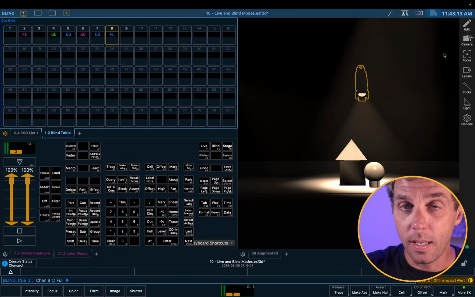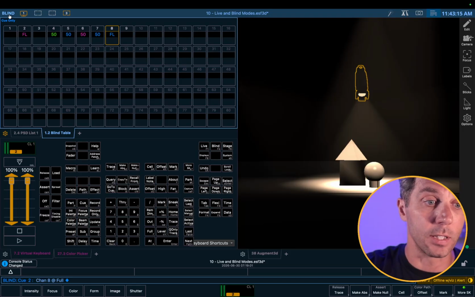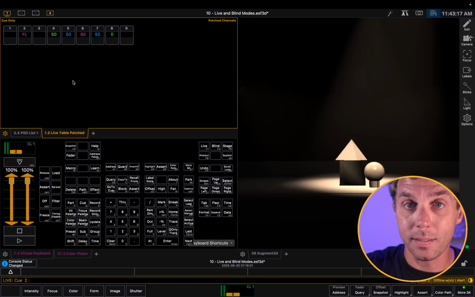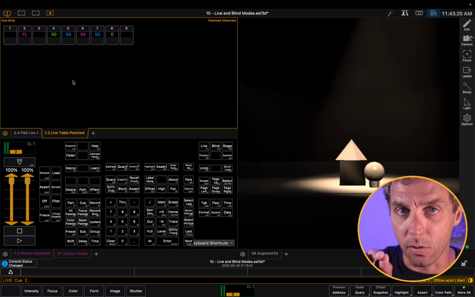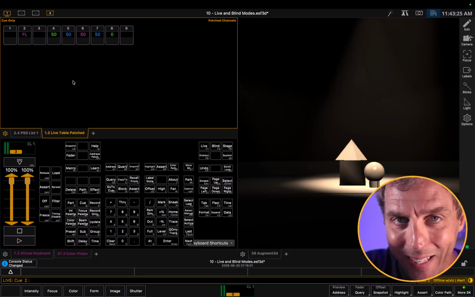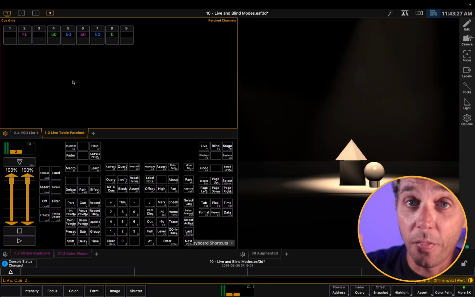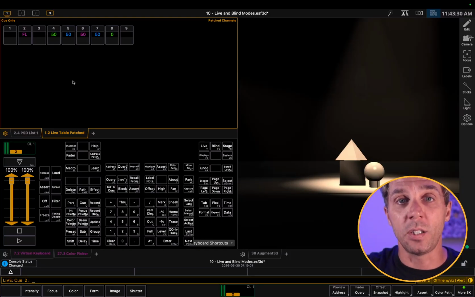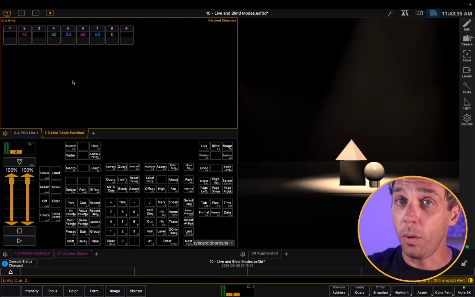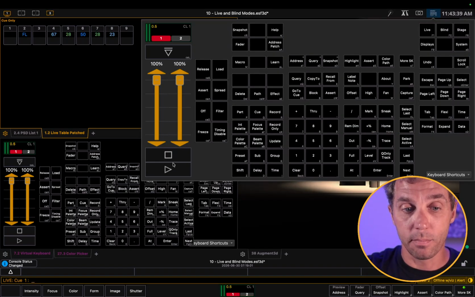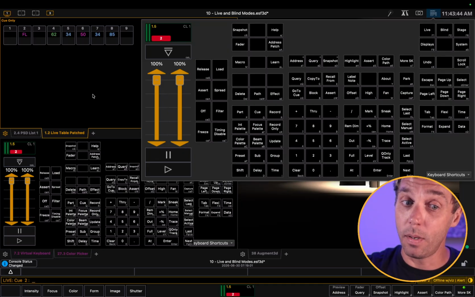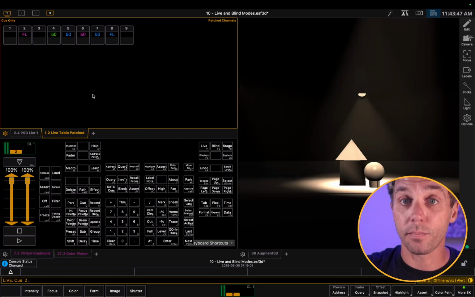Okay, now, if we return to live mode, again, I'm going to press the blind button right here, you'll notice that 8 isn't at full. It's still at 0%. What gives? This is because we don't want blind adjustments to alter a live look. To see our change, we need to go back to Q1 and then forward to Q2. So I'm going to press back and then forward. And there we go. Channel 8 at 100%.